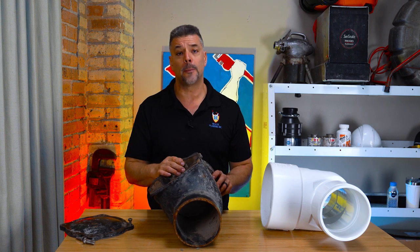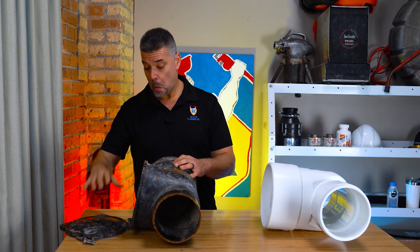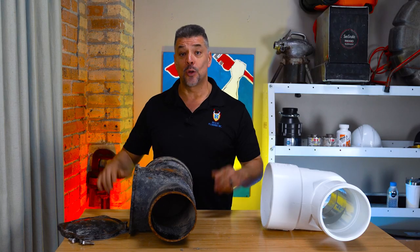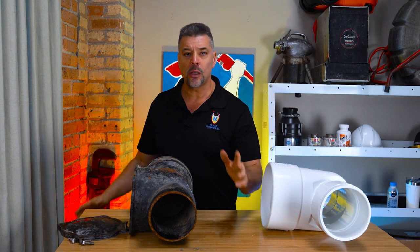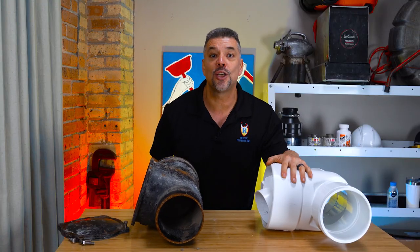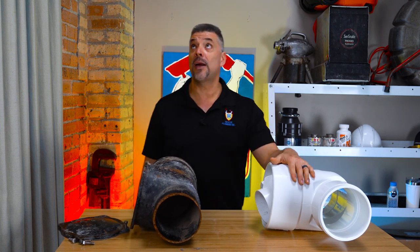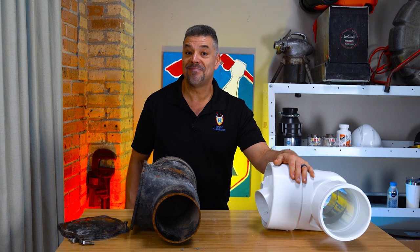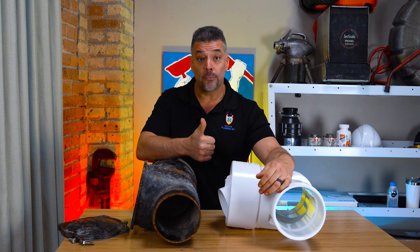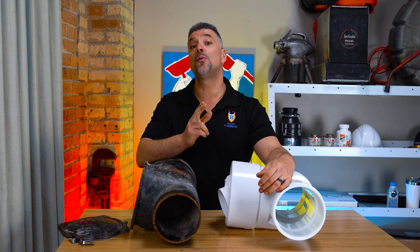So what happens when the city begins to back up? Let's pretend we're having one of these new extreme rainfall events — the city sewers are overwhelmed and you had Rescue Plumbing install a clean check backwater valve months ago. What do you do? Don't worry, you're safe from the sewer flooding your property as long as you do not pour anything down into your drains. That means you can't flush a toilet, you can't use any plumbing, you can't use a sink — or you will flood yourself. You cannot use any water when you have a clean check backwater valve installed on your sewer line.